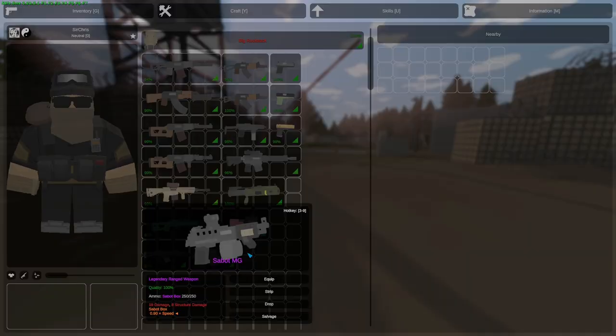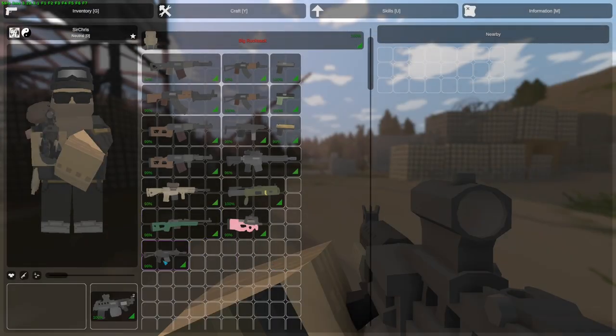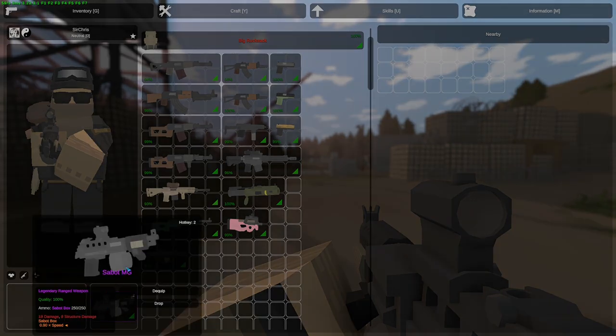And now finally is the Sabo MG. I honestly have no idea where you get this thing from. If you know, please tell me in a comment below, because I want to make a video on how to get it, because I think it's a very interesting gun. So firstly, it's a secondary weapon, just like the PDW, but it also has a 250 round drum magazine.